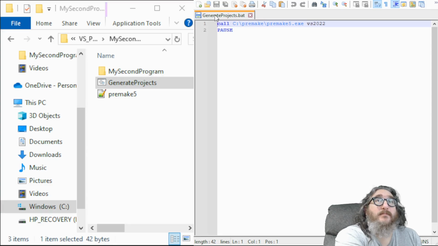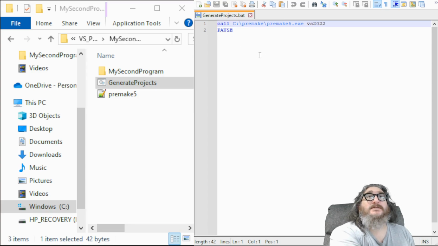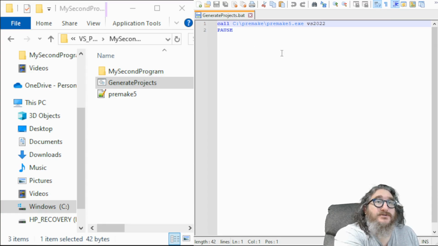This is a batch file, and batch files basically use the Windows or DOS command line to execute some function. In this case, we have the path and the function that we want to run, which is Premake.